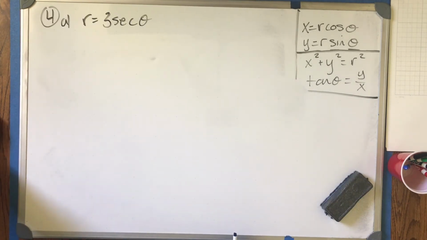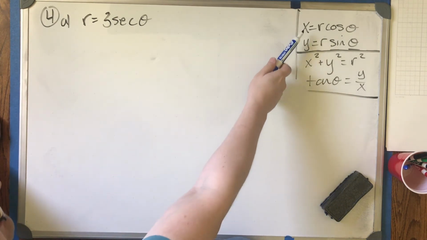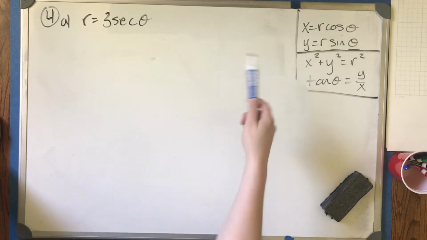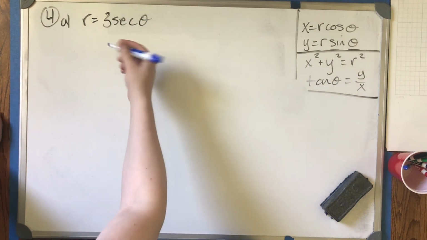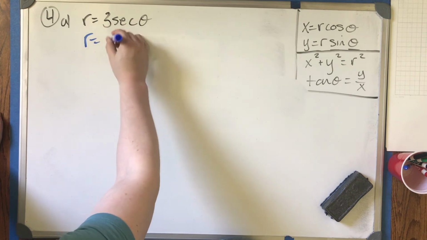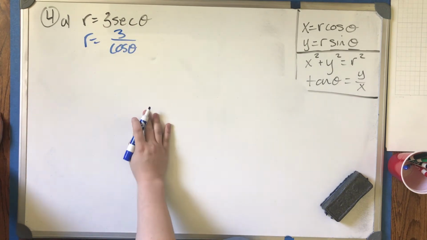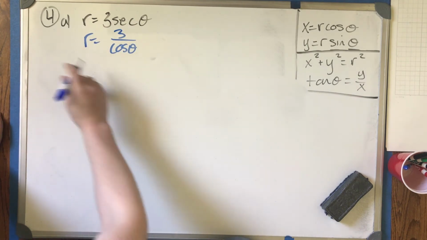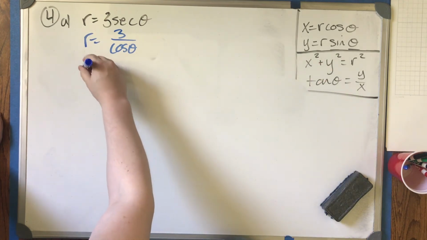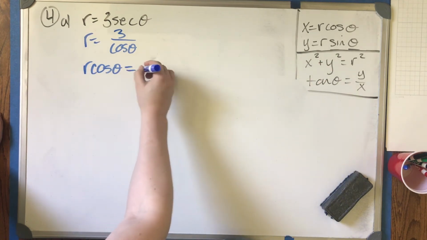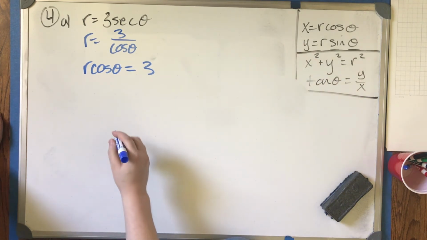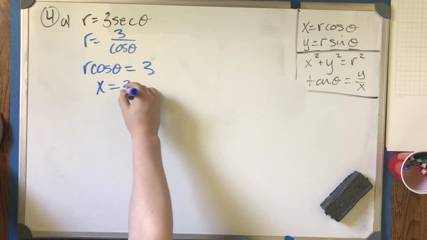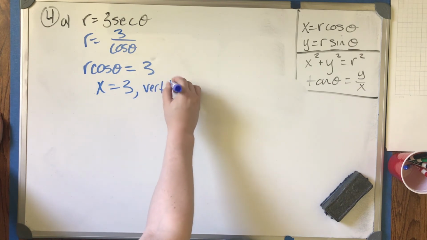For 4a, we're going to convert the polar equation into rectangular. So what we always are looking for is stuff from over here so that we can switch r's and thetas into x's and y's. None of them have a secant, so the first thing I'm going to do is just rewrite this as a cosine, and then I will multiply to the other side because there's nothing in the denominators either. So I will multiply this over, and I get r cosine theta equals 3. R cosine is really x, so this is really x equals 3. So I know that this is a vertical line.